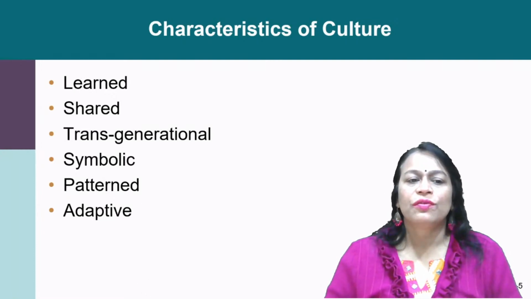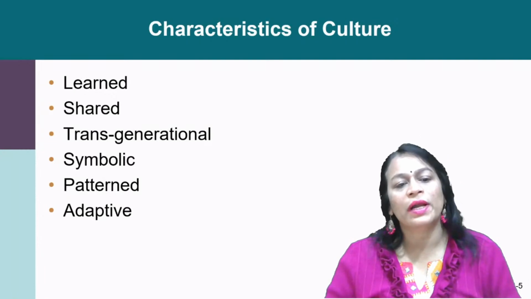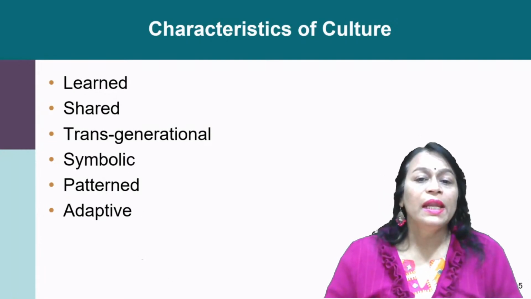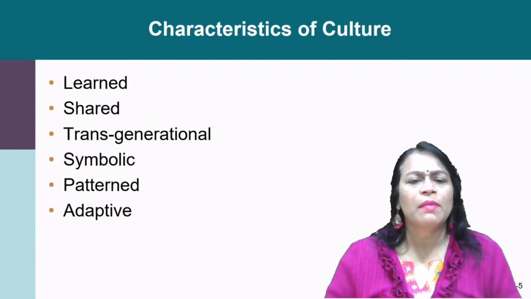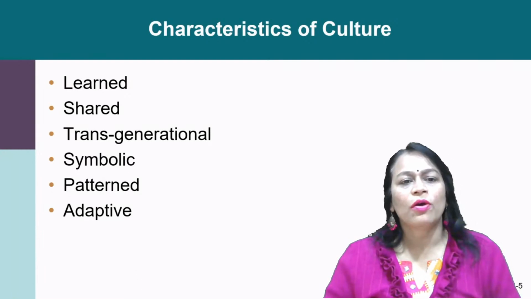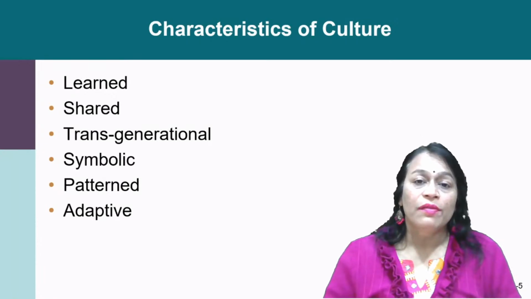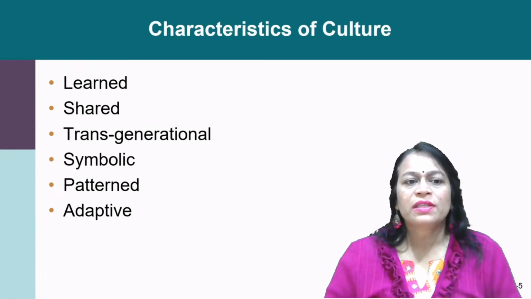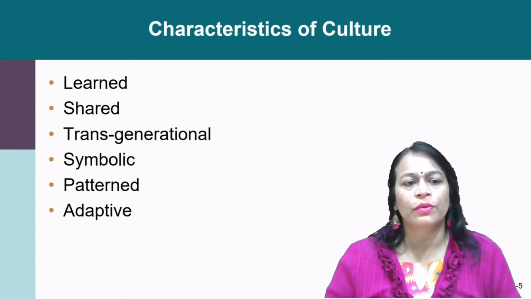Transgenerational. Transgenerational means it passes from one to another. In India, and in not many countries, in America, people keep on switching organizations. They move from one organization to another. The reason is they are achievement oriented. Once they have learned things from one culture, they believe they need to move on to another to learn more.